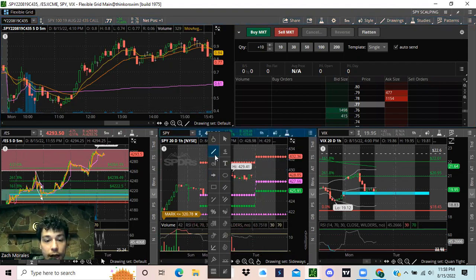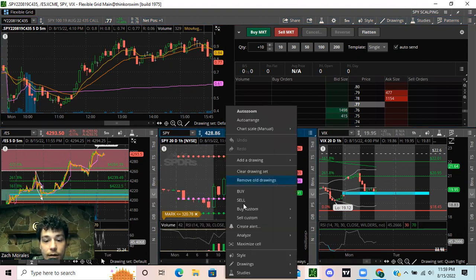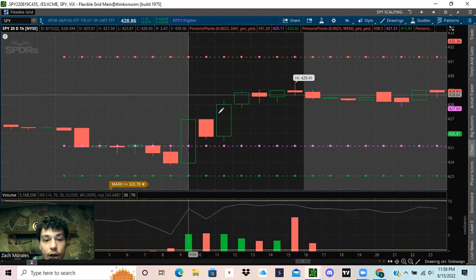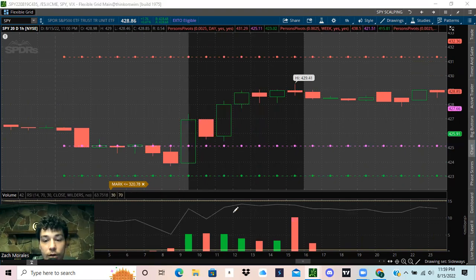All right, so again, this is what I was seeing on the 1 hour chart. I'm going to go ahead and maximize this for you just so you can see truly what we were looking at. So we saw a very bullish engulfing candle at the open. That's what this candlestick pattern is right here. Notice how the high is up here, and we opened right at this level along this candlestick, and it completely engulfed this little candlestick here and went upwards, broke past our level right there. So that's one thing that I really liked.